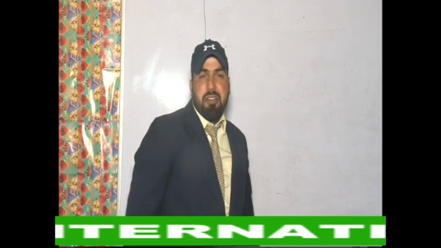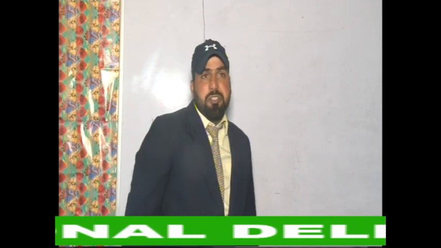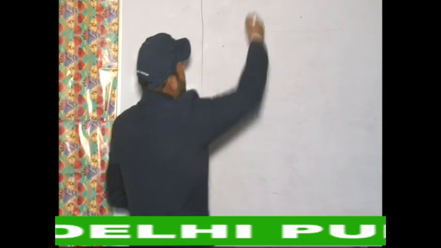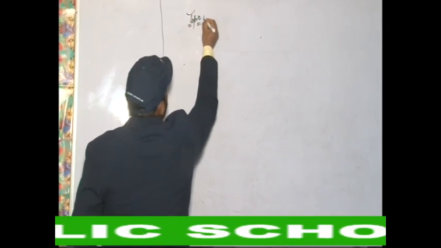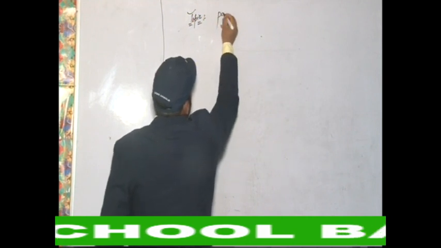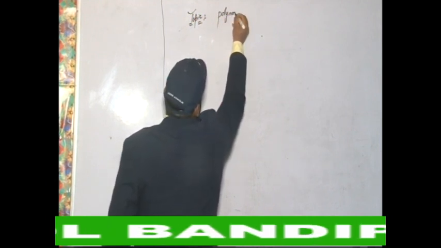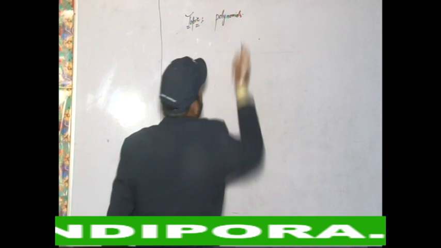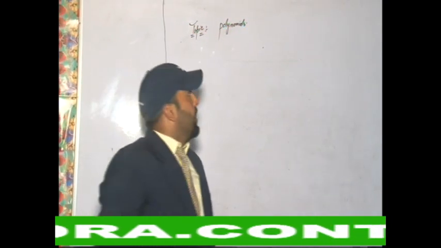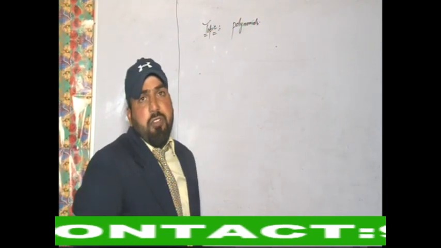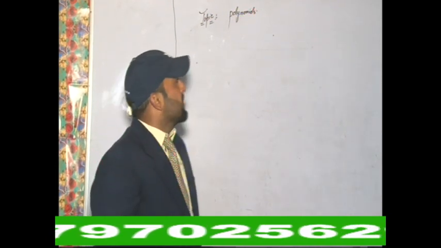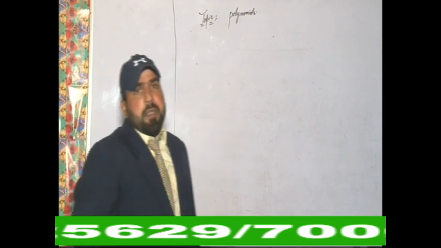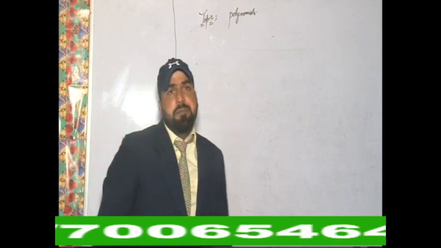As you know, we have already finished unit number 1. Today we are going to start unit number 2, which is polynomials. Dear students, today we will start unit number 2, which is polynomials, the important chapter of mathematics, which is very important in our daily life. Before starting polynomials, we should know the concept of a variable and a constant.